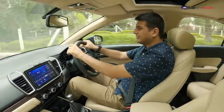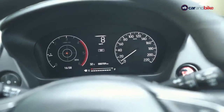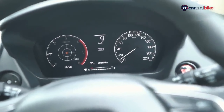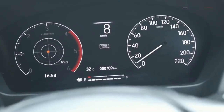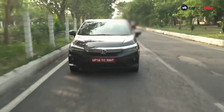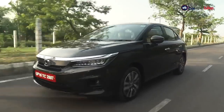And there's a small yellow dot that comes up in your instrument cluster. It's like playing a game while driving the car. It doesn't really distract you because it's in your line of sight, but you just have to keep the dot in the center to ensure that you feel the minimum amount of G force. It aids in a more comfortable drive in this car. Is it a gimmick? Yes, but still kind of cool.